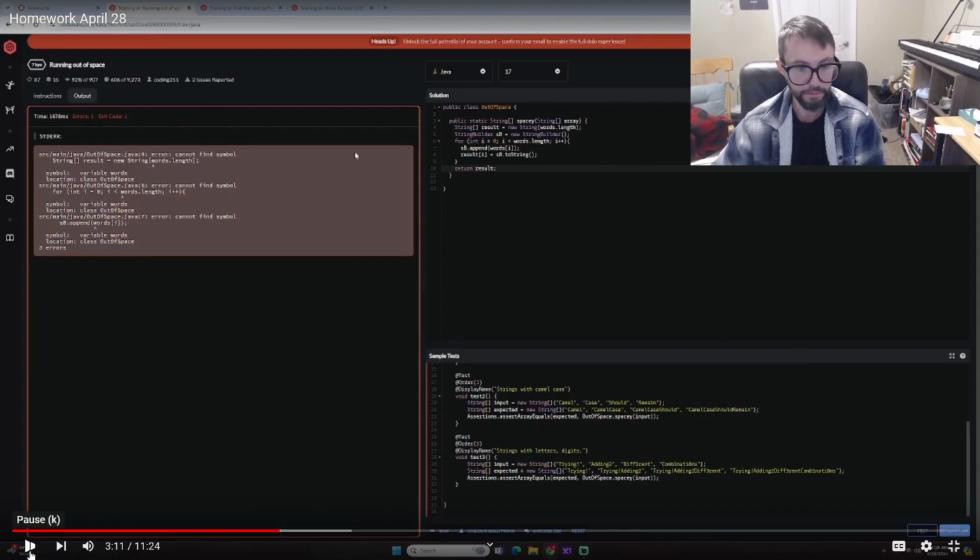Nice. And that's one possible fix. You could change it there in the parameter, but you could also have left that the same and just changed words in 1, 2, 3 places to array instead of words. But this was faster. Just rename the parameter. There we go.